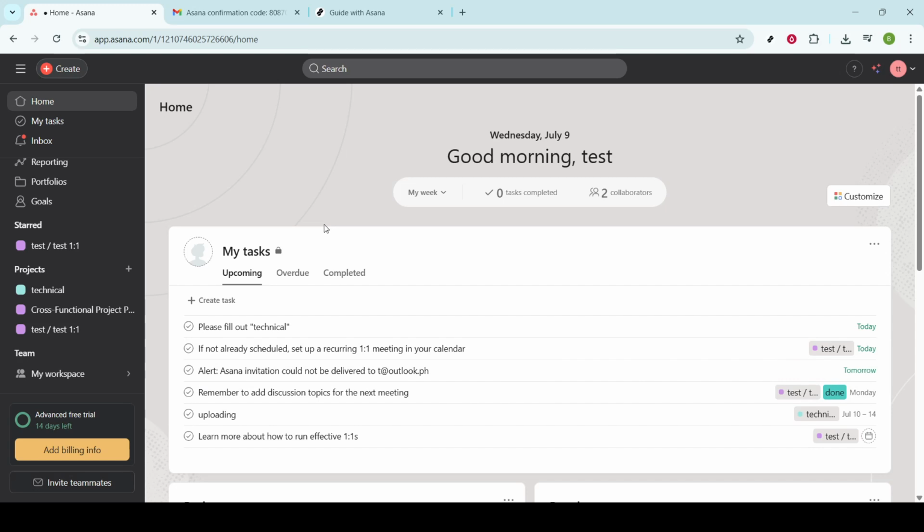And there you have it. Simple, right? You're now well-versed in the basics of creating a team in Asana. This tool's intuitive interface and robust features are crafted to make managing tasks feel seamless. Happy organizing. And here's to the amazing work you and your team will accomplish together.